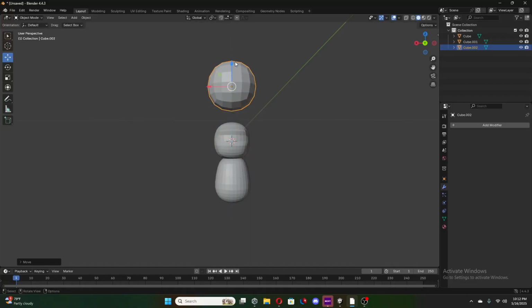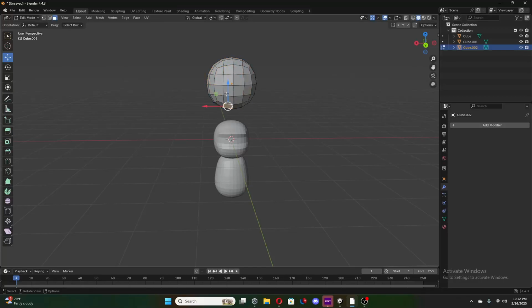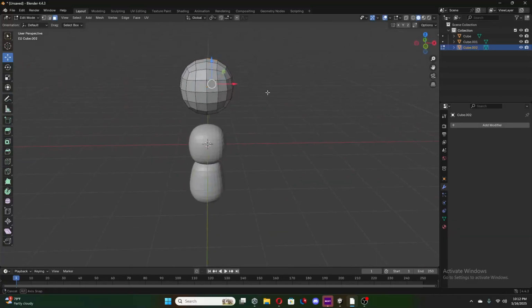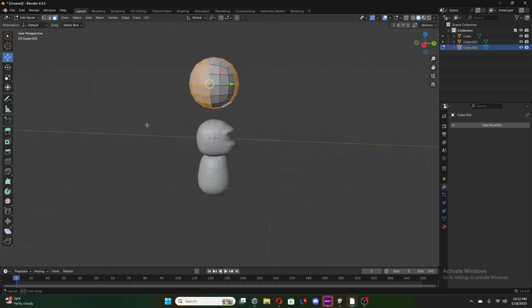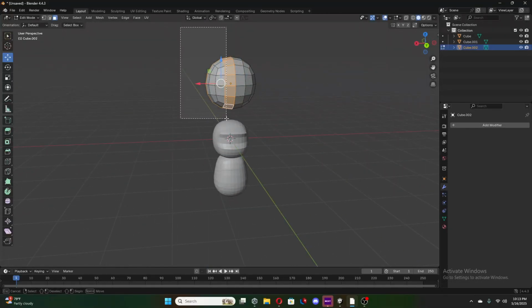So for this, same thing. Also, you can just press and hold Shift, and then just drag your mouse to select more faces easier. To select multiple faces, you gotta hold Shift though.